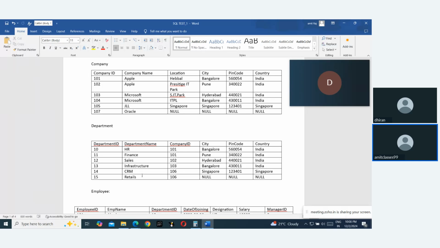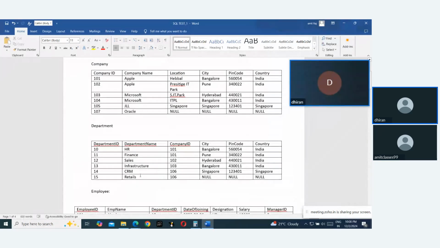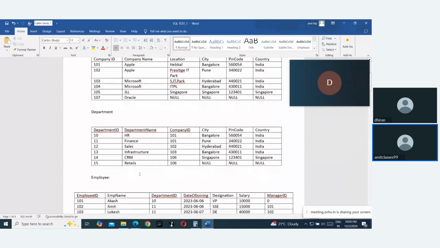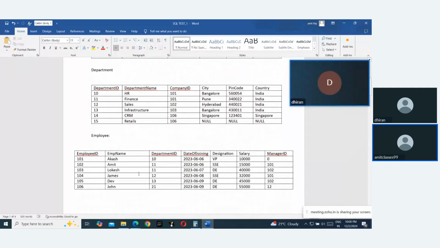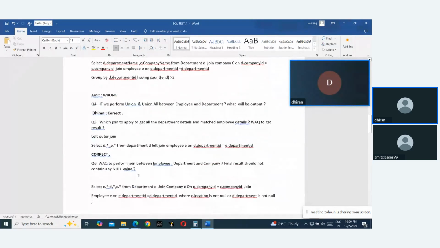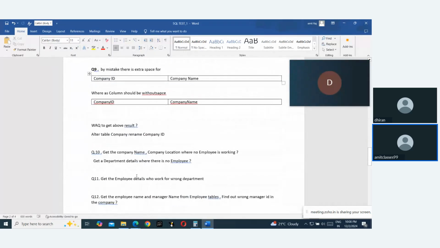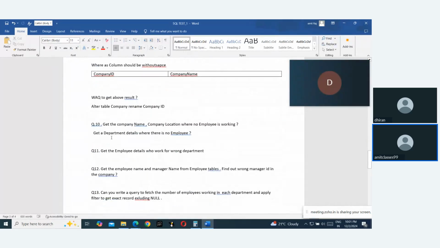Company name and company location where no employee is working. But company and employee are not directly connected. That is also true. Then we have to consider the department table also for that. Okay, so this will take some time for you.